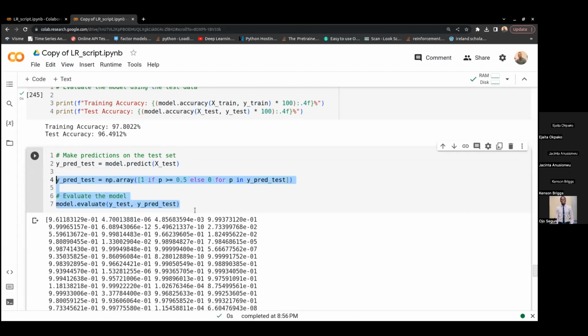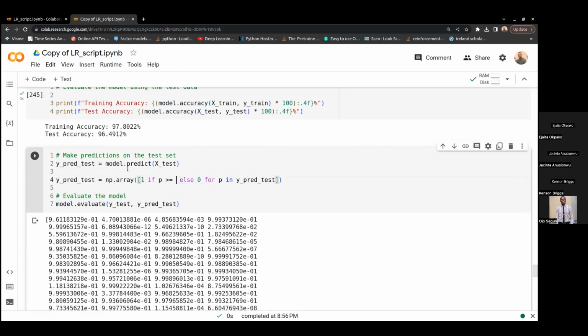But remember, we don't want probabilities, at least as far as we are concerned. We want to set a threshold, right? We want to know that this probability is closer to 0, so it's more likely that it belongs to class 0. If the probability is closer to 1, it's more likely that it belongs to class 1. So what I just did here is very simple. Now we loop: we say 1 if p is greater than or equal to 0.5.